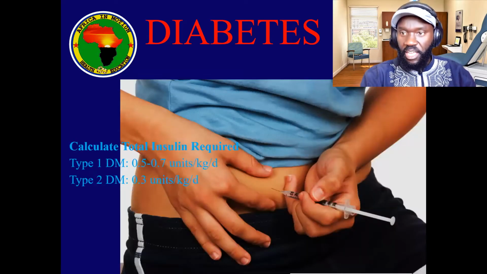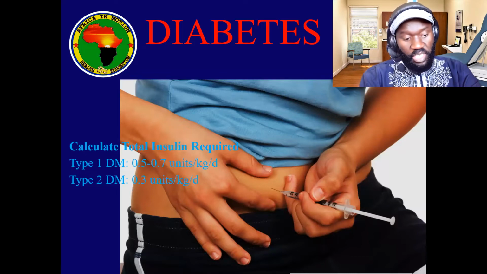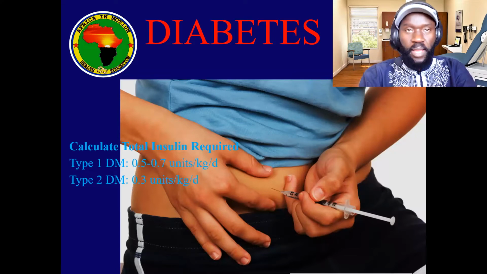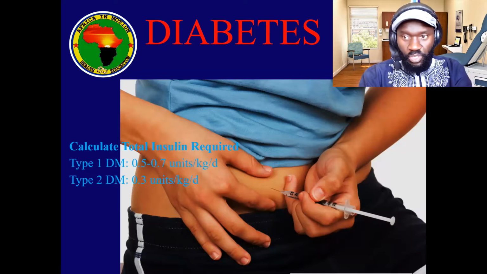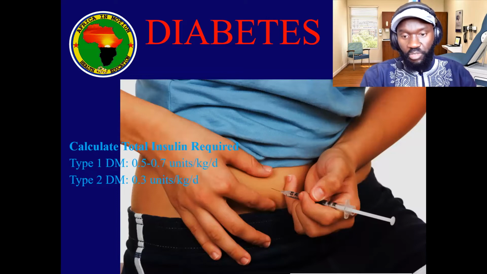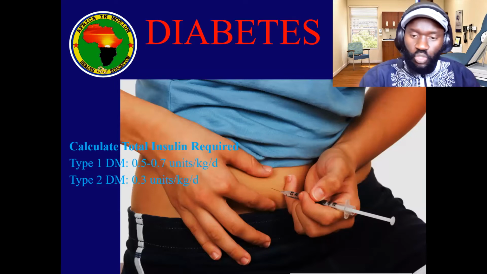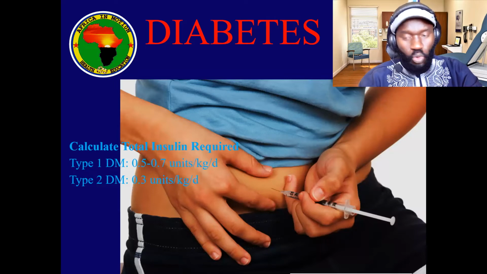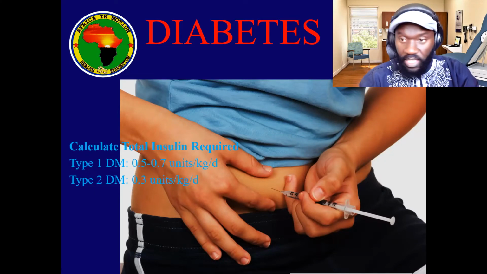If it happens that you are on injection, you are given insulin, because the tablets are those which help also in increasing the sensitivity of the muscles, the cells, to blood sugar. Insulin, if it is absent, or if you are at a level where you need insulin, then you need to be educated as well on how to use your insulin. Not only to know how to use it, but also to know how to keep it cool. Where do you keep it? If it's not well kept, it will get damaged, then become useless.